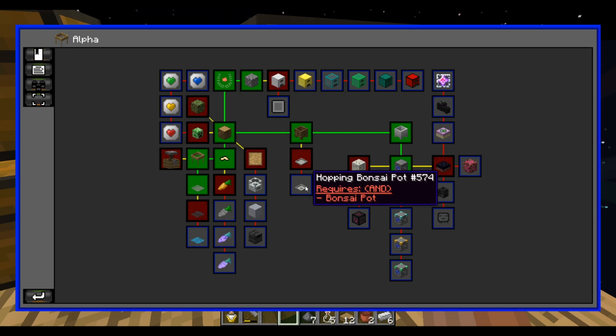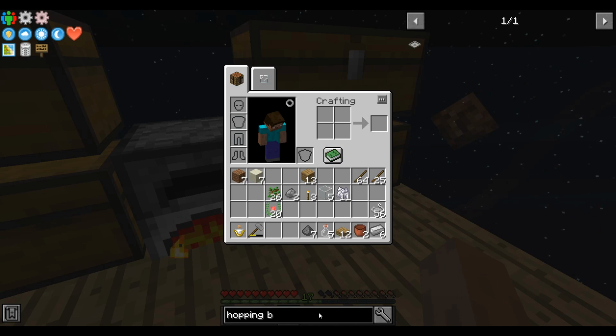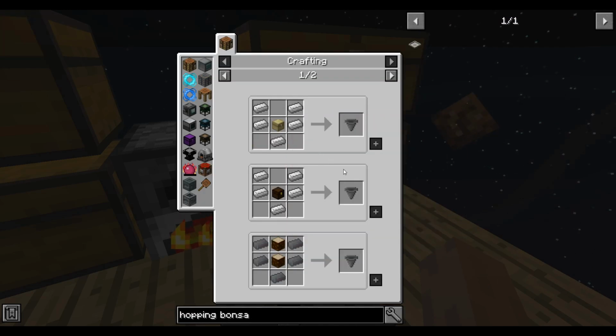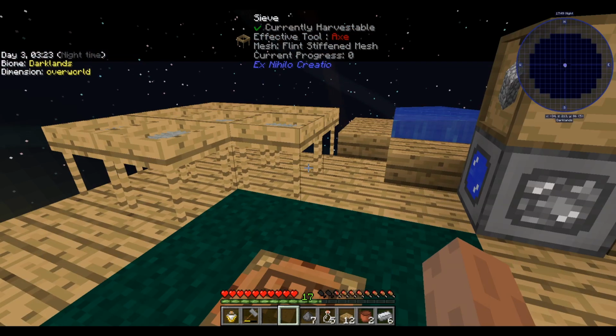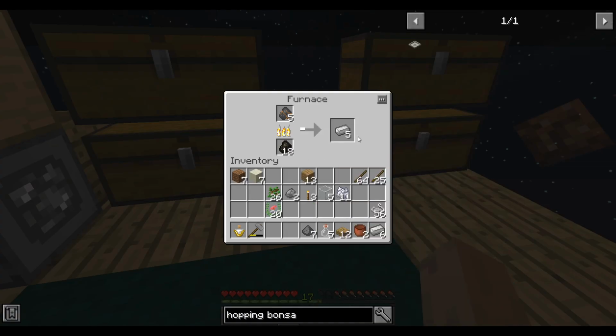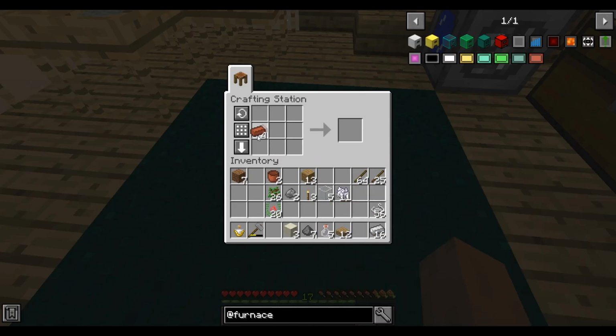We can make bonsai pots for tree automation. How is hopping bonsai? Just a regular recipe. Hoppers. Okay, let's do this. Hopping bonsais are just a way to automate tree growth. So since that looks easy enough, let's do it. Let's make just a handful of these. Here we go. So first we make the regular bonsai pot, and then we can make a hopper.